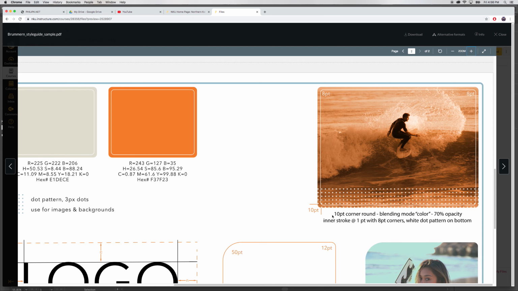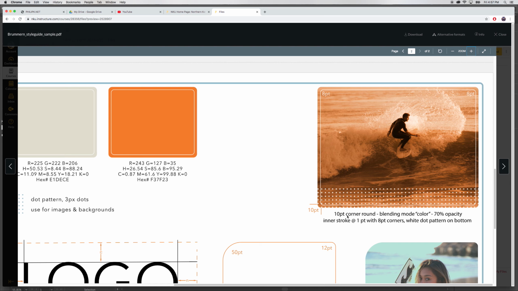And I'm writing notes of each little adjustment that I'm making to this image so that when I hand it off to another designer, or I look at this a couple weeks or months down the road, and I ask myself, what the heck is this corner? How did I make that? Visually, it is really simple for me to look at this and go, oh, 8-point corner on the inside for this little accent, and a 10-point corner on the actual object. No problem, piece of cake. Easy to repeat.